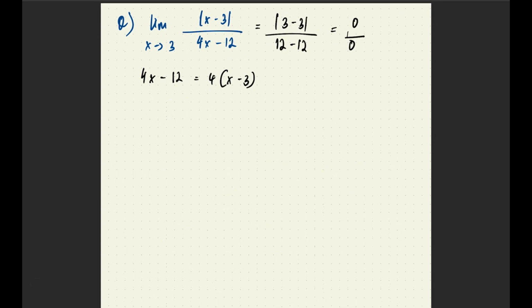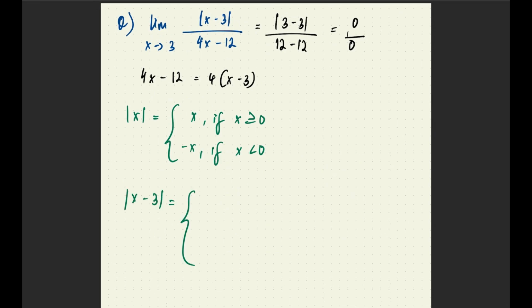So you might be wondering, so far we only dealt with the absolute value of x, right? x by itself. And we said that this was equal to positive x if x was greater than or equal to 0, or it was minus x if x was less than 0. So now, how on earth are we supposed to find the absolute value of something more complex, right? It's no longer just x by itself. Now we have the absolute value of x minus 3. So this is pretty simple.